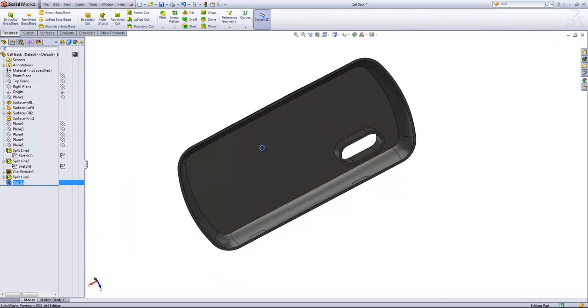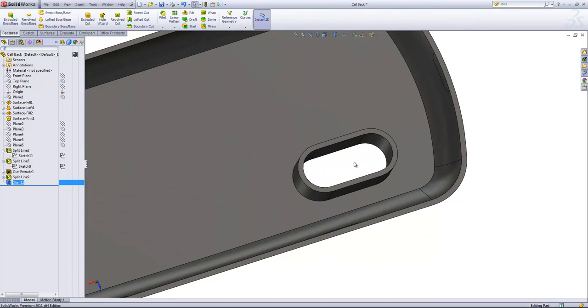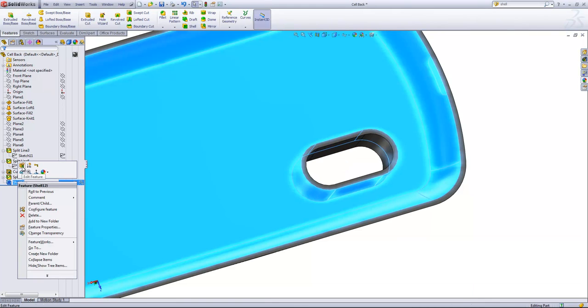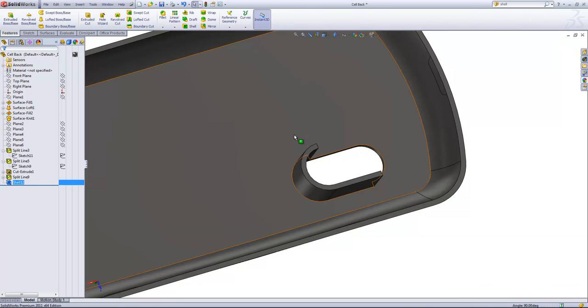We can analyze the result of this and we can see that it creates a shell of the part. It also creates a shell of these inside faces that we still had from the Cut Extrude 1. Those we're going to want to remove out, so we'll go back into the shell and choose out two of those faces. And you can see it removes out that side of the shell.